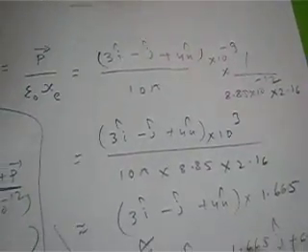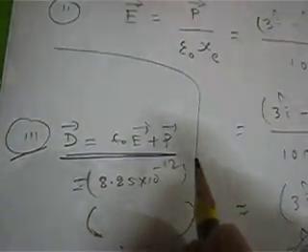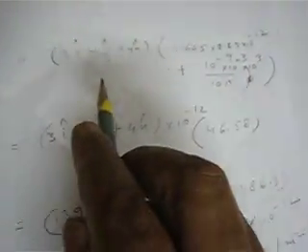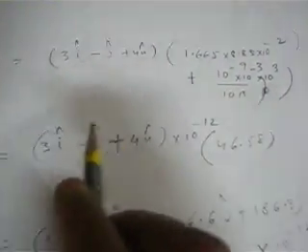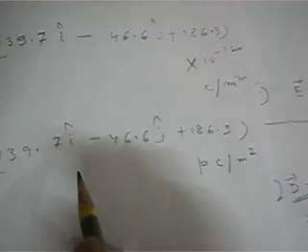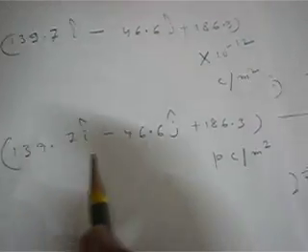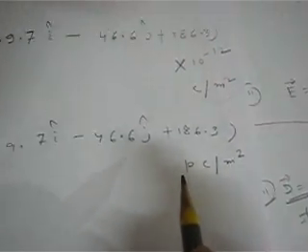Third one is the electric displacement vector, which we have to calculate. This is a well-known relation: D vector equals epsilon naught E plus P. Putting the values of epsilon naught, E and P vector, we will get the values of D vector. After simplification, see the different stages of the simplification. After simplification, we have this result. This is the value of the electric displacement vector, where the x, y and z components are given. The result is expressed in picocoulomb per meter square. So this is our first problem.